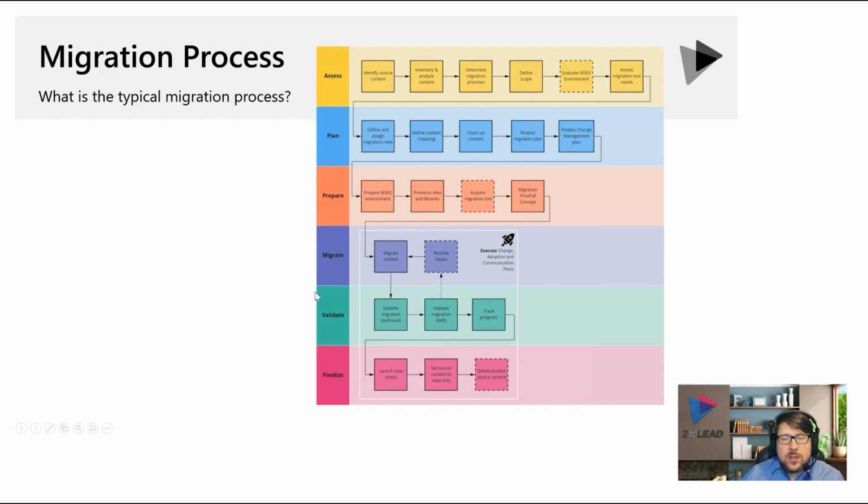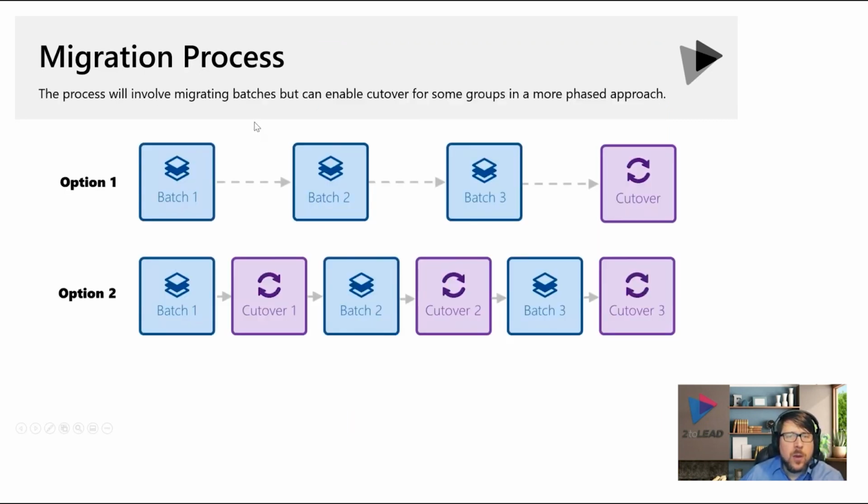But this last section over here, where we talk about migrate, validate, and finalize, in this section, I think a lot of customers make a mistake, especially on the executive side, where they think that it's just a flow, a straightforward process. But this is actually a process that continues and cycles and cycles through. So the migration itself is more of a batched and cyclical process, whereas the assess, the plan, and the prepare work might be done upfront. So this is an important one. I'll come back to this, but here's a different way of thinking about it.